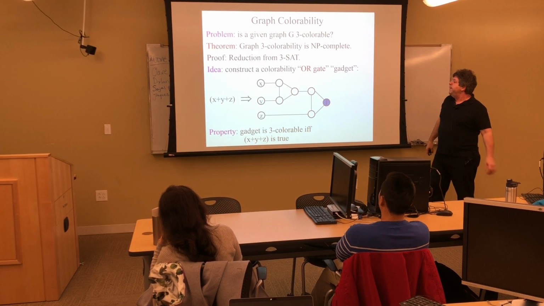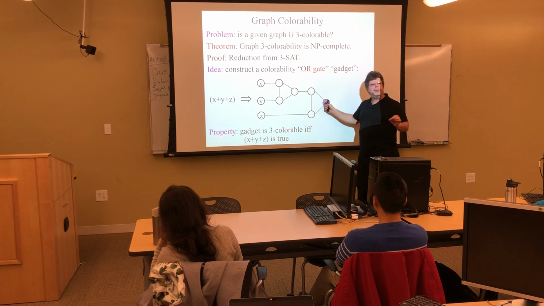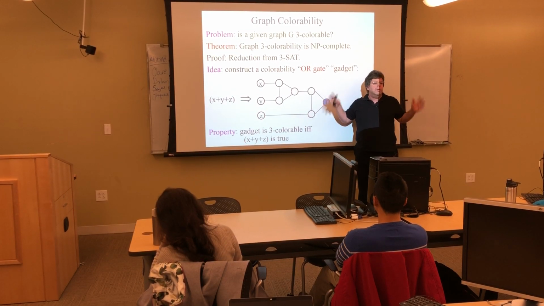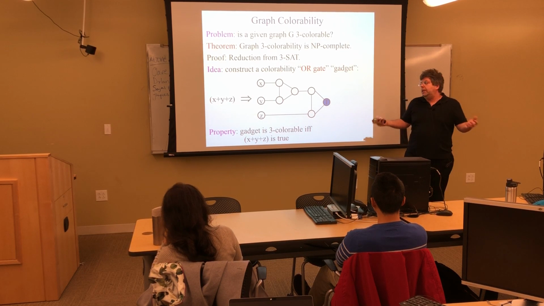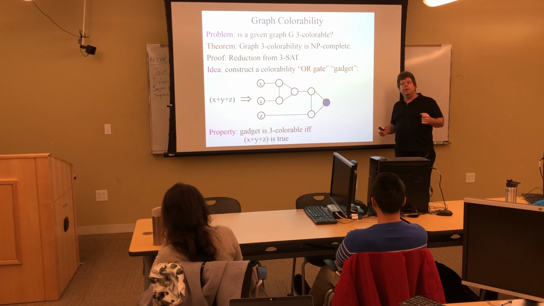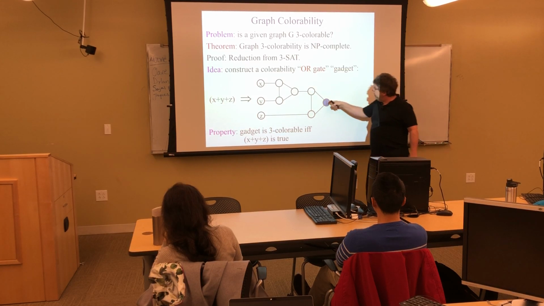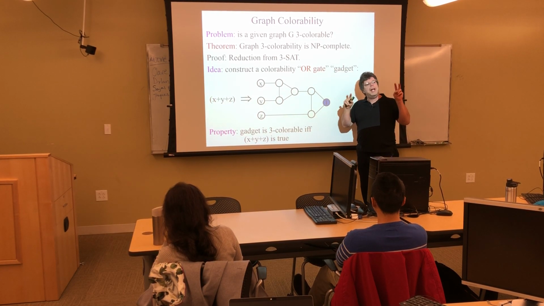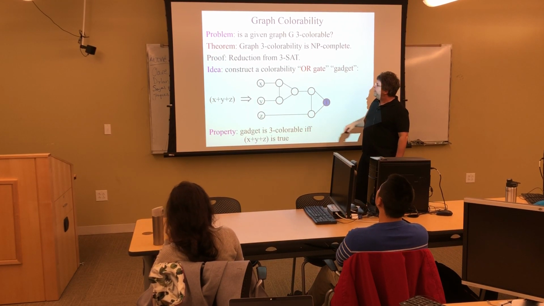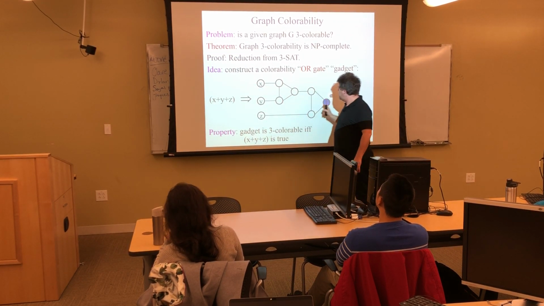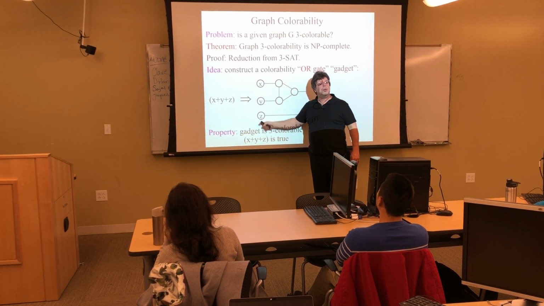Okay, good. So this color will act as sort of the true color. We assign blue to be true, but this is not really blue. The graph is uncolored when you feed it to a decider for colorability. It tells you if there's a coloring or not. The graph is not colored to begin with, right? But whatever color this gets, we'll think about it as the true color. You'll see in a minute where this is going. And if one of these must be the same color, that means one of these is also true.